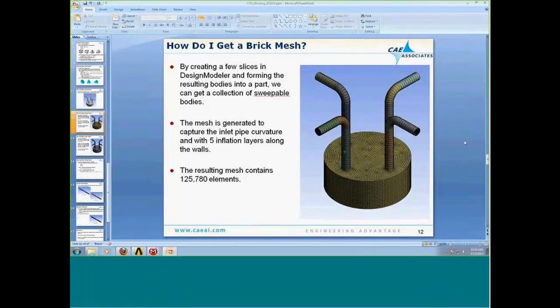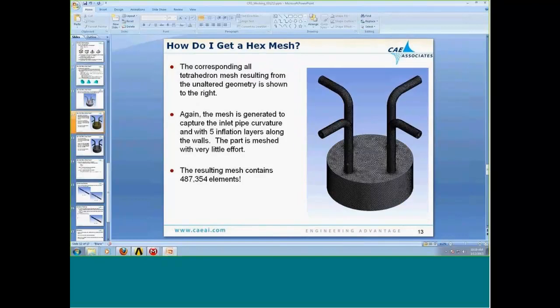Now, if I had done no geometry work at all, if I hadn't done any slicing and I just said, hey, let me give this to the tet mesher and I'll see what it comes up with, well, what I'd end up with for the same mesh resolution is almost 4 times as big of a mesh. So almost 500,000 elements for the same mesh resolution.